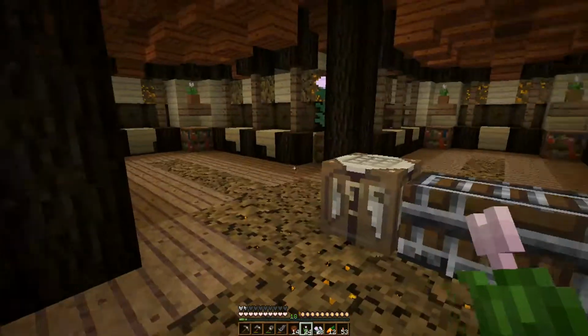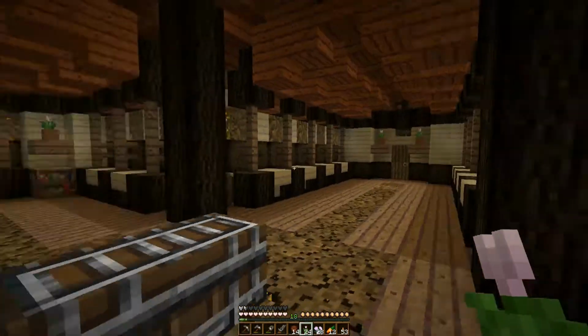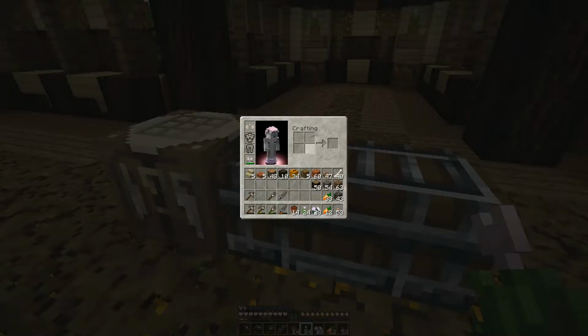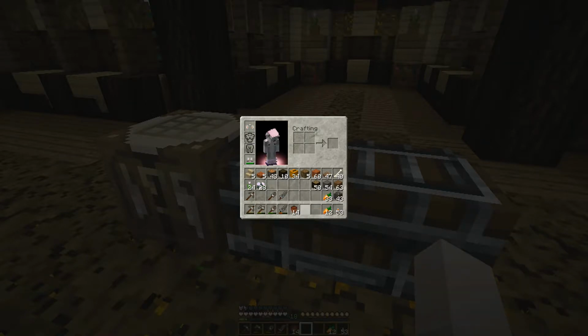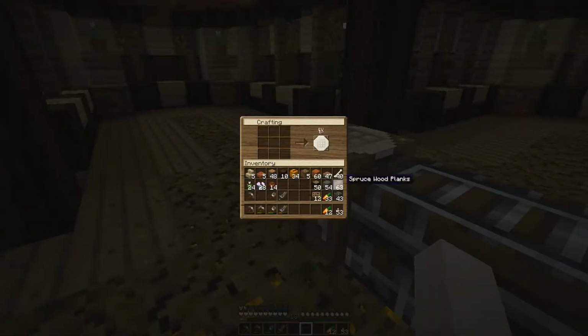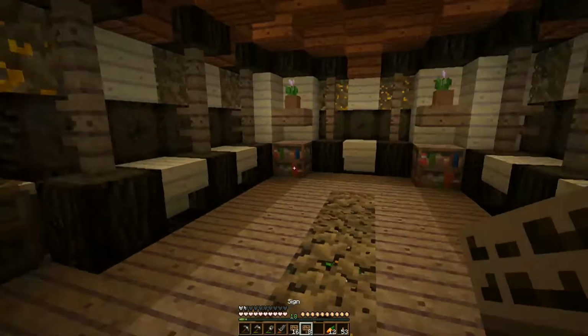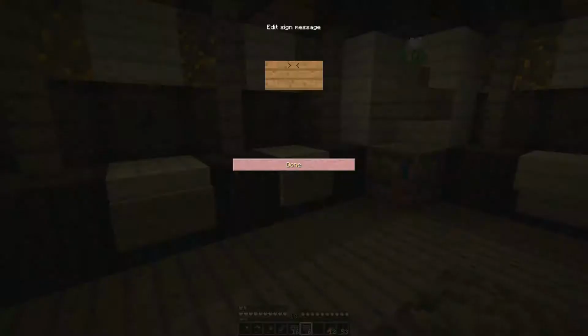So like that. And then what we need is just one more thing, and then we are ready to put this place into use. And the thing that we need is signs. I don't have quite enough made, so we're going to be making a couple more. But like that. See how many that gives us. Just enough. That is good, because we're going to be putting a sign on each of these.